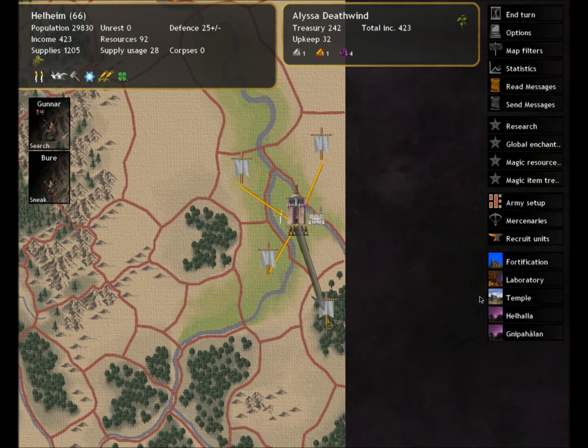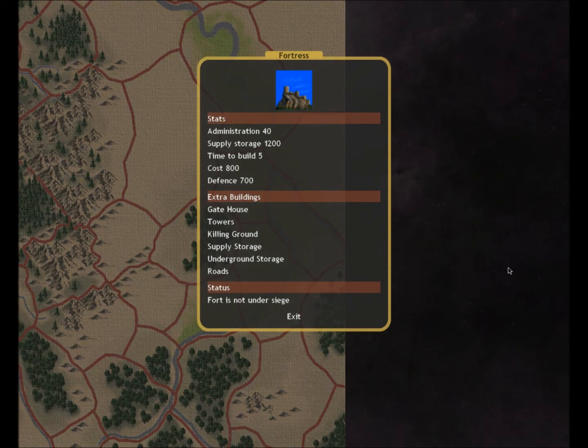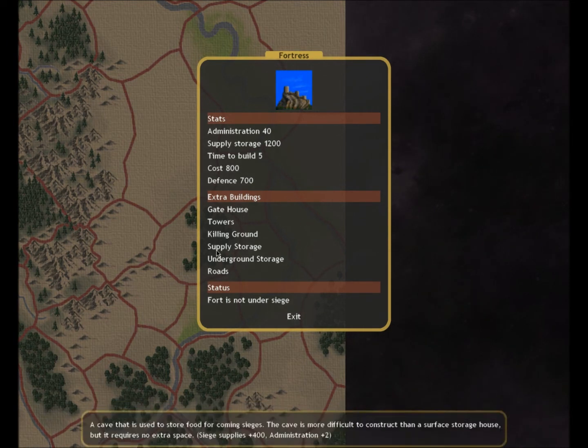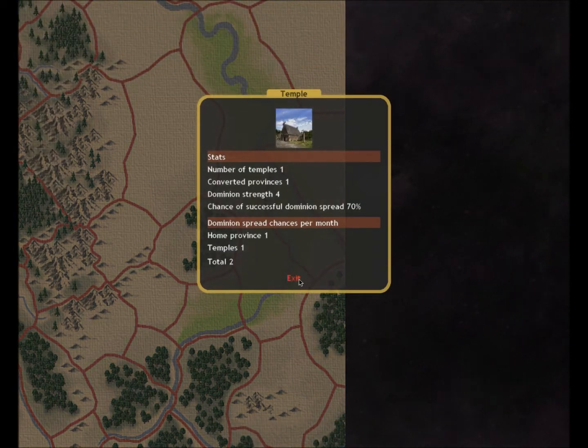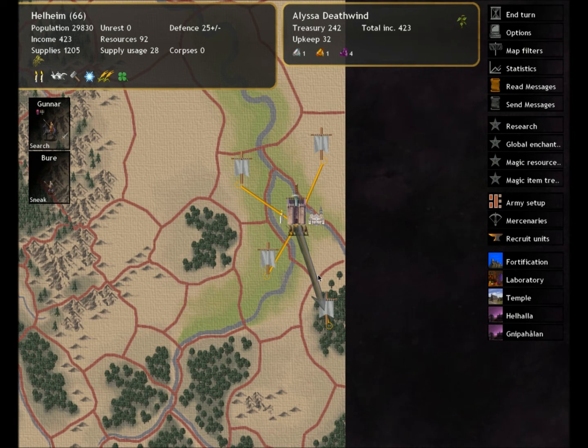Any magic site or structure will show up in the bottom right corner of the screen, here where the mouse cursor is. As for the starting location, you will always have a fortress of some kind, which I will explain the fortress statistics later. A laboratory, which I can't select for some reason. A temple, which spreads your dominion and just allows you to protect your dominion from other gods' dominions, which is always good.